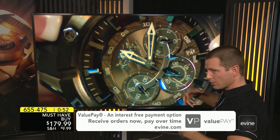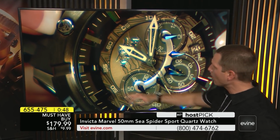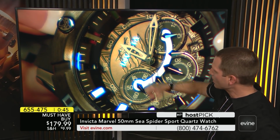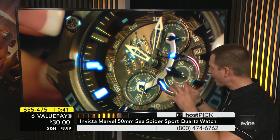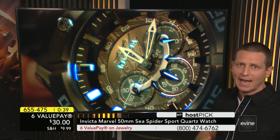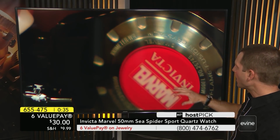The vibranium, the suit that we were talking about, you can see a lot of that imagery that's been done all the way around the dial. The marks here under the Invicta 2, we were talking about the claw marks on the piece. So all of the imagery really packed into this watch. On the back then, you can see as part of that Marvel collection, numbered limited edition on the back.